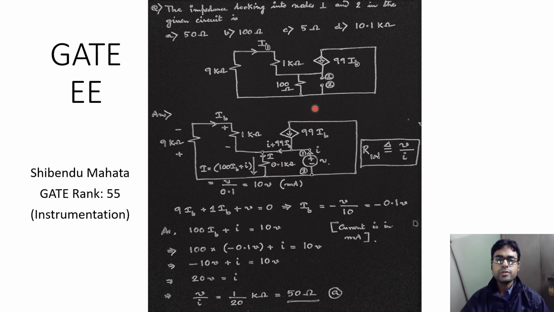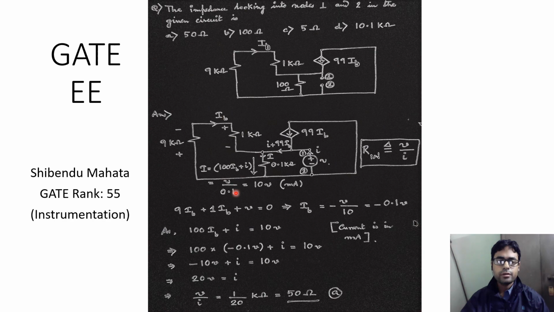And the way to proceed with these sort of questions, whenever we are asked to find out the impedance looking into some node, is to do the following. Within those two nodes 1 and 2, just connect a voltage source and call it V, and the current that flows through, name it I. The input impedance or the input resistance by definition will be the ratio of V to I. So our target is to find out the ratio of V by I for this particular circuit.